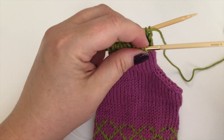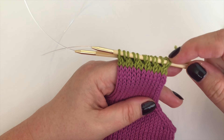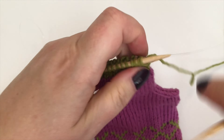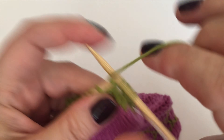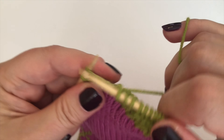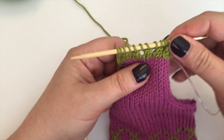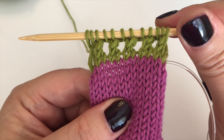You've now done the tricky bit, and the good news is we haven't decreased our stitch count. If you count now you will have exactly the same number on your needles — it's just you've replaced some stitches with yarn overs. When we go around and knit them, they magically turn into eyelets. You just knit the yarn over as if it's a stitch, all the way around. You can see clearly through those lovely holes that have been made by making the yarn over.